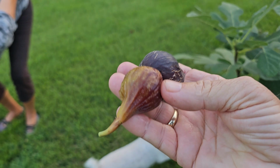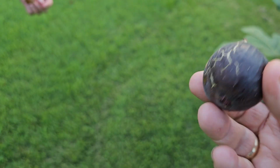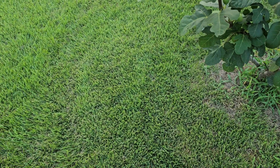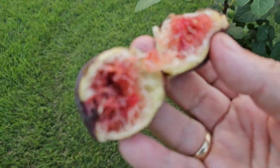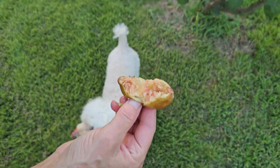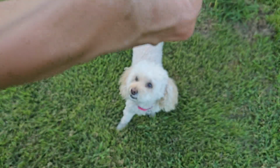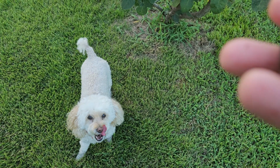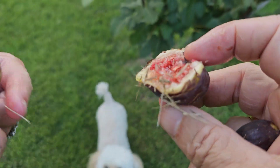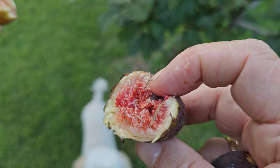Here, take this one. Take the O'Rourke. Wait a minute, I have my hands full. You can open the O'Rourke for them. I opened them before. Okay. Yeah, the skins. But here's the Malta Black. Which one's this? That's O'Rourke. Okay. Take a bite if you want. Oh, eat that all you want. It has grass on it. Oh, look what I did. It got hay on it. Can you pick that grass off there? Wait a minute. I'll eat that one. I don't care. It's not going to hurt me. A little bit of grass.